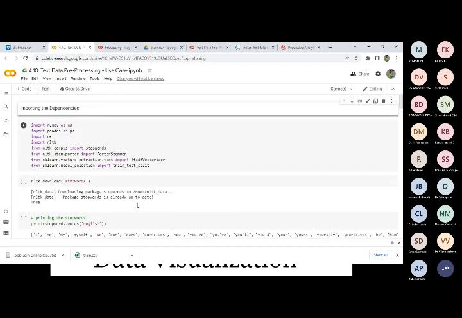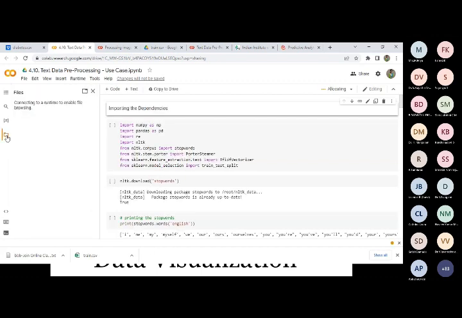Can you see the IPython notebook? Can I get your response? Yes, madam.